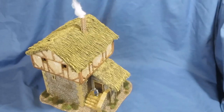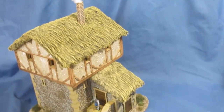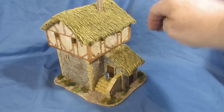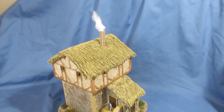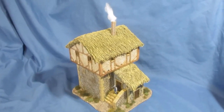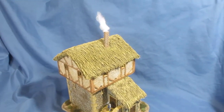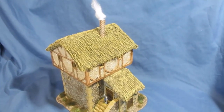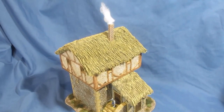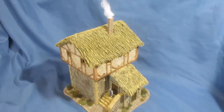There we go, she's all done, all finished in all her glory. It's a big piece to film. That's what it turned out like - thatched roof main, obviously small thatched roof, and I've just added a chimney with some smoke. I went back to the teddy bear fur - I tried using some toweling but it was too fine and matted, it didn't look right. I think it could work using a longer flocked or fleece towel, but the teddy bear fur worked great for this.